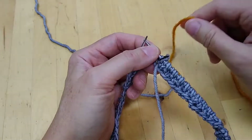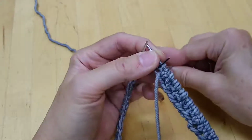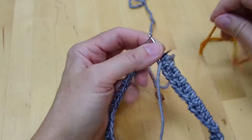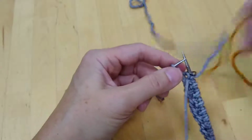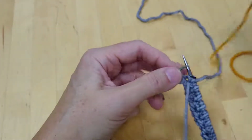So I've got the light yarn in my hand here. The dark yarn is still attached. You never cut your yarn with this. It always just stays attached. And the first step here is going to be to have the yarn, the working yarn, which is the new color, to the front and slip a stitch.